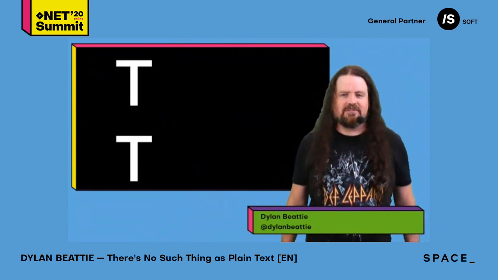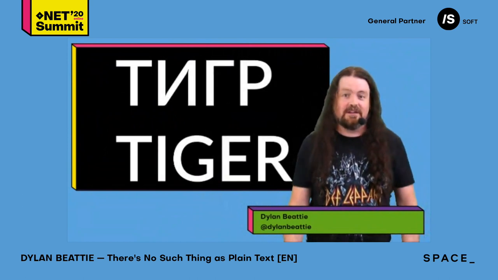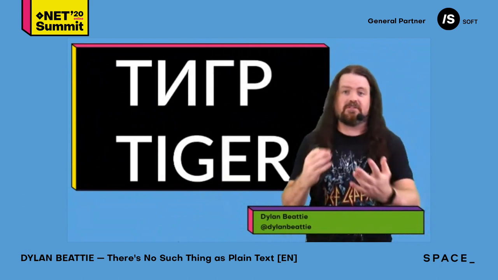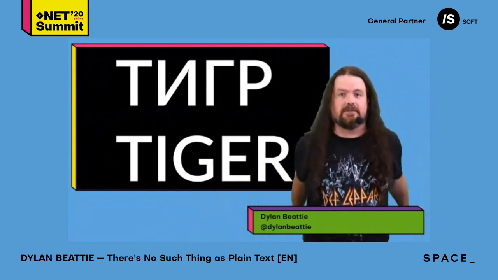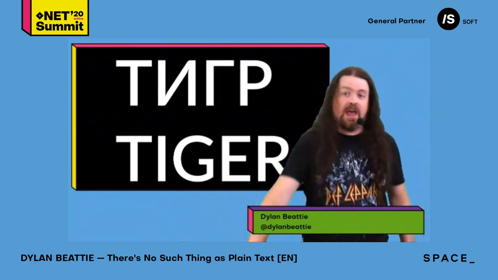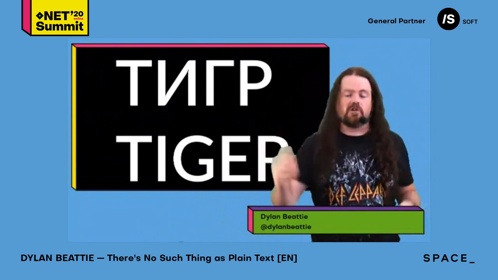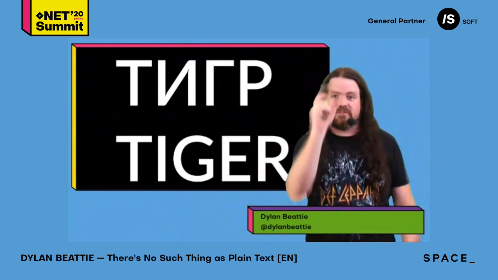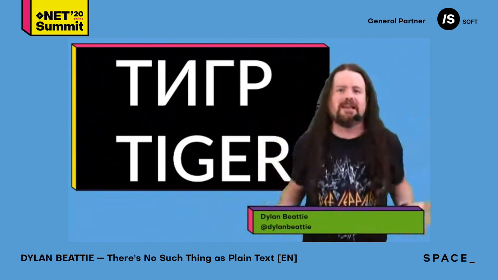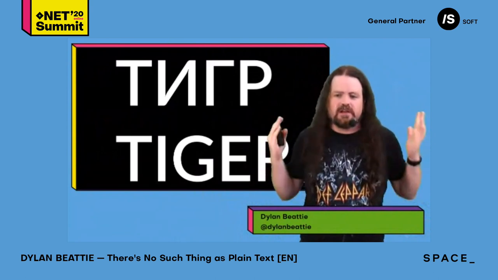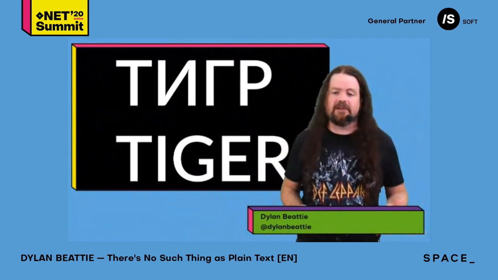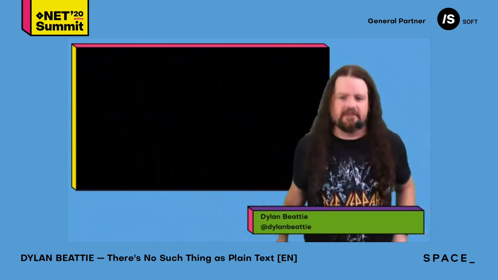How about these two? Now, in this case, it's the same shape that represents the same sound that we use in almost every language in Europe. The Slavic languages, the Romance languages, English, Belarusian, Russian, Ukrainian, French, Spanish, Swedish, all use this T to see. So how many letters is this? Is this two different kinds of T or just one? Unicode had to solve this. They had to figure it out. And it gets more complicated than that.